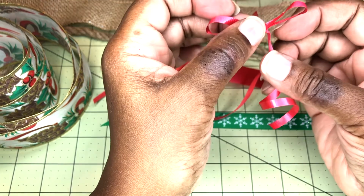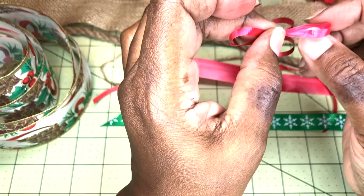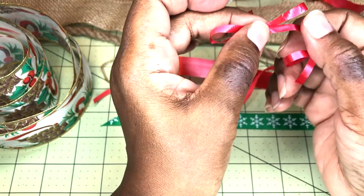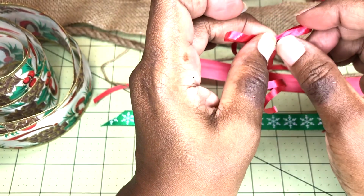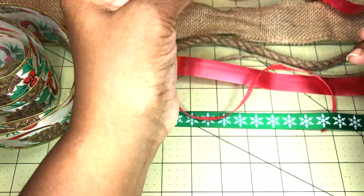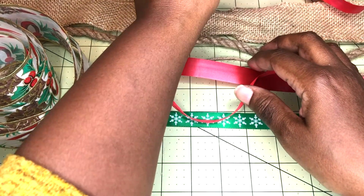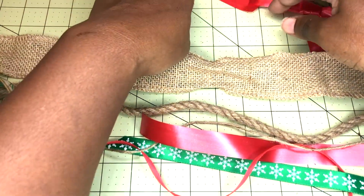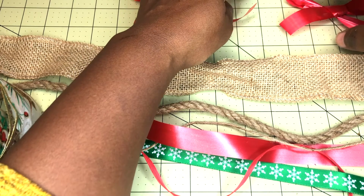All right. So that's what it looks like when you use this tiny little silky ribbon. It's really difficult to work with. So if you've gotten frustrated making a bow before, it might be because you were using a material that was just difficult to work with. So let's put that one down and go to the next one. Let's move these down so you can kind of see what we've done.